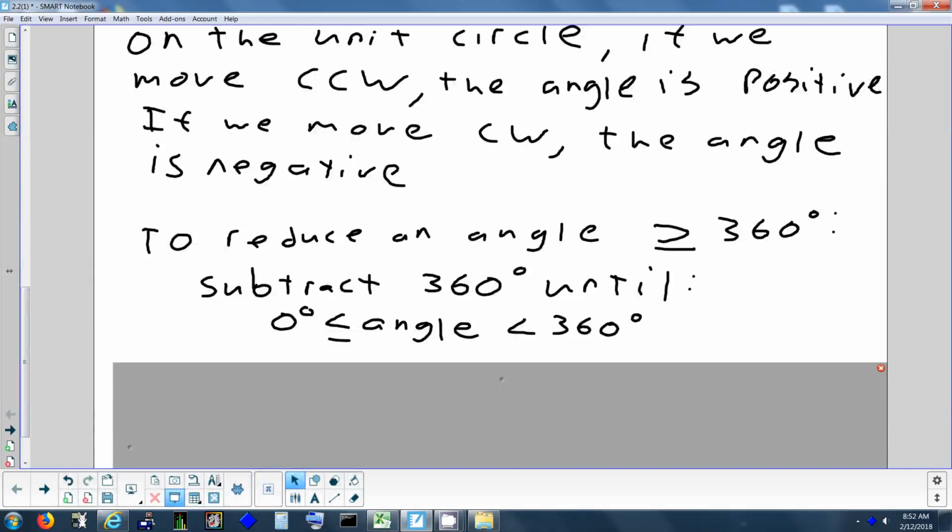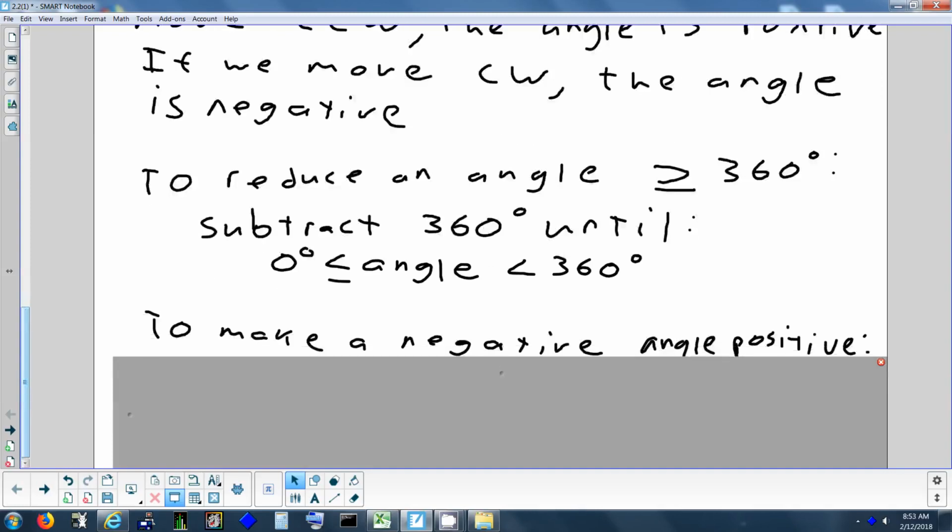as many times as you need to until your angle is smaller. Now, when should you stop? Stop before the angle goes negative. Try to get your angle between 0 and 360. Now, if they give you a negative angle to work with, I think negative angles are confusing because you've got to think about going the other way. So we're always going to take the negative angle and turn it into a positive angle before we even start unit circle trig, just to make what we're working with easier.